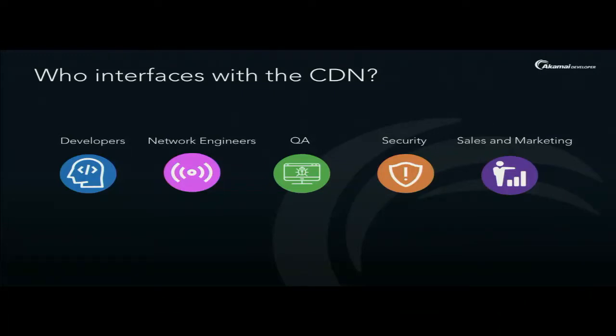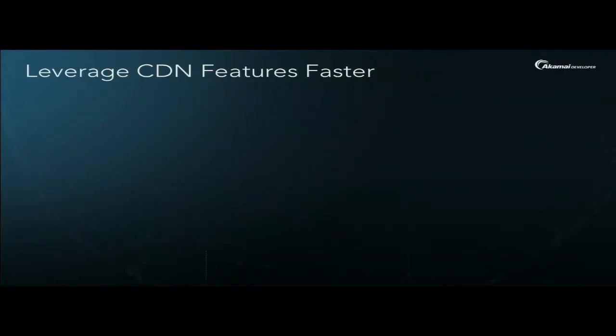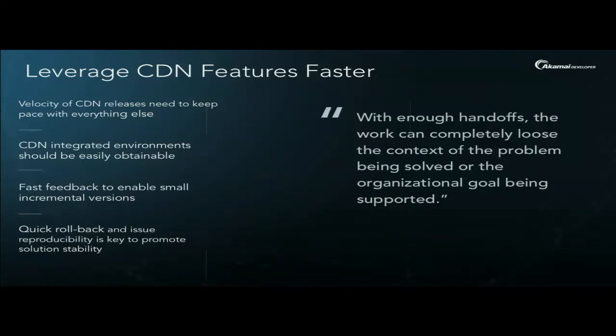And you may have the sales teams, like if they want to have some kind of a friendly URL. Thanksgiving is coming up. We need a microsite for Black Friday. Here's a bunch of 3,000 URLs. Translate it in a way that your origin can understand. You don't want to do that. You offload it to the CDN. So you have a whole gamut of users trying to talk to a CDN. And invariably what happens is you end up with something like this. You have a single point of contact or some kind of a ticketing mechanism.